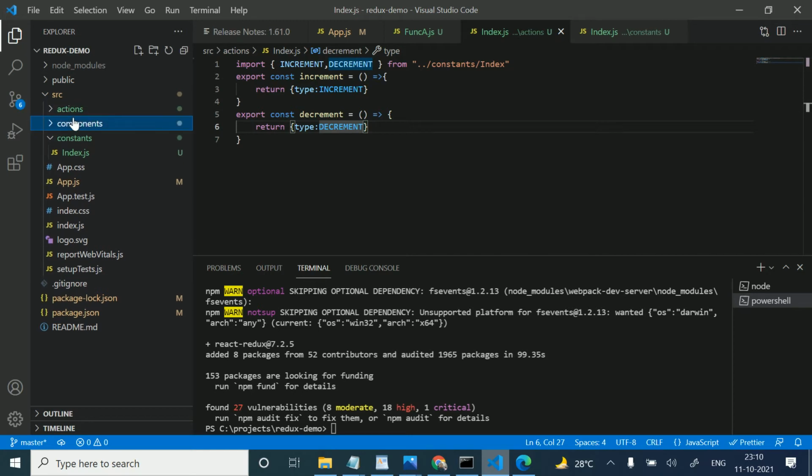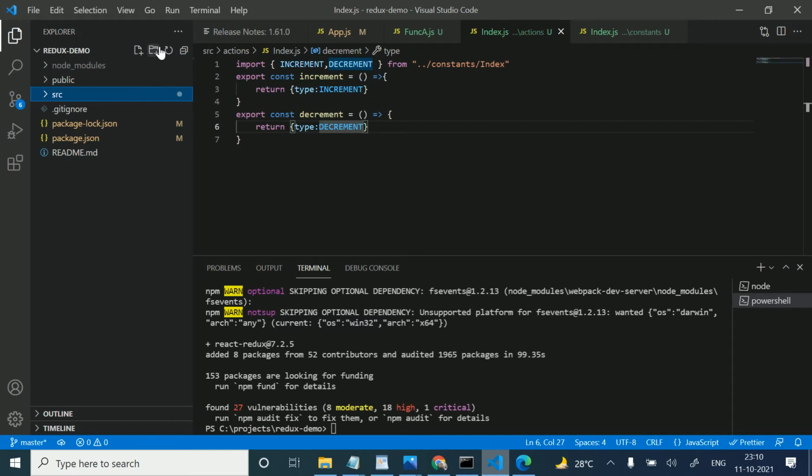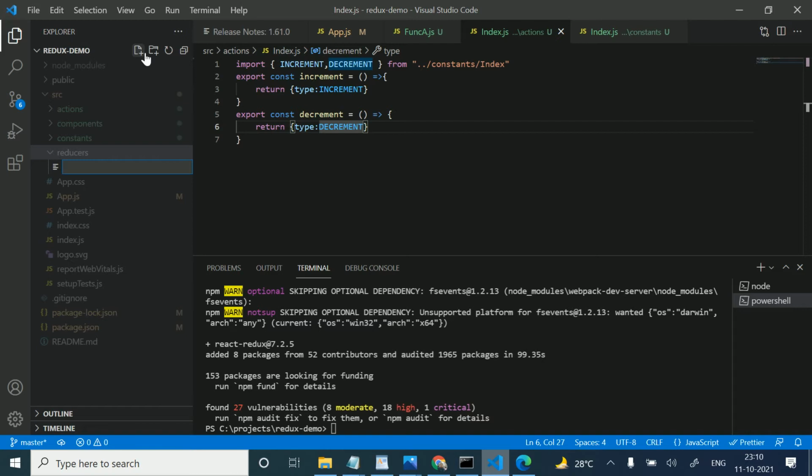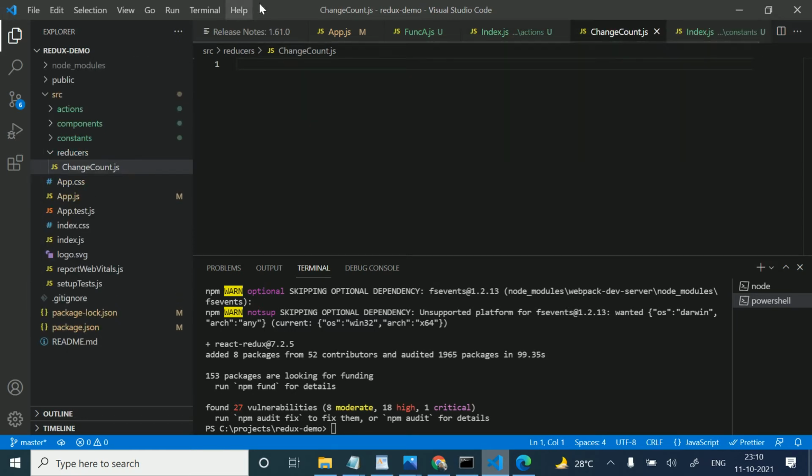So we are going here and we will create a folder, reducers, because there can be multiple reducers. In that I will create a reducer, change count. Count is our state, we will be showing it. count.js, okay, change count.